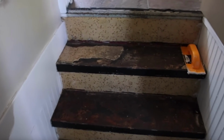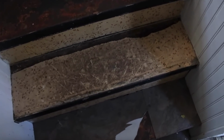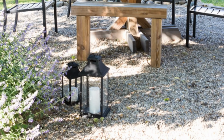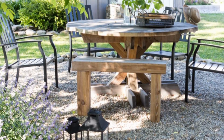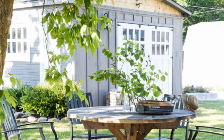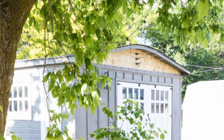It's been an eyesore ever since we moved in about 9 years ago. It just hasn't been a priority on our list of things to tackle in this home, and so it kind of took the back burner. And finally we were able to put some effort into this space, especially since our backyard area is one of my favorite areas to be in the summertime, and we have to go through this entryway to get outside if we're using the back door. So I wanted it to look a little bit nicer, especially when guests use the back door for whatever reason. I wanted this space to be prettier.